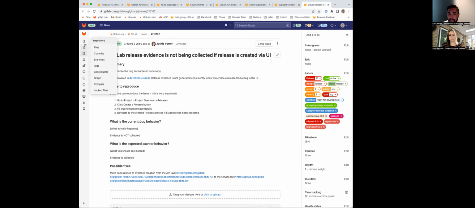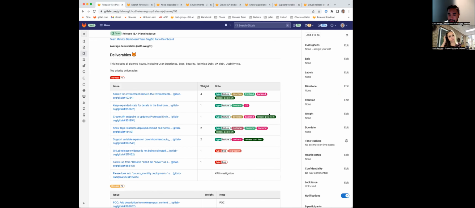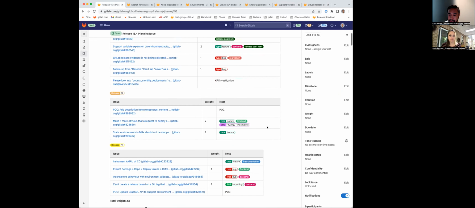And those are the P1 issues for the milestone. We also have P2s and P3s, as you can see here, as we get through the milestone and complete our P1s. More detail in this planning issue and in each of these individual issues here. And with that, I'm going to pass it over to Emily, and she'll talk about the design work for the milestone.